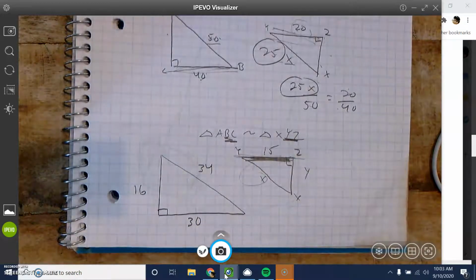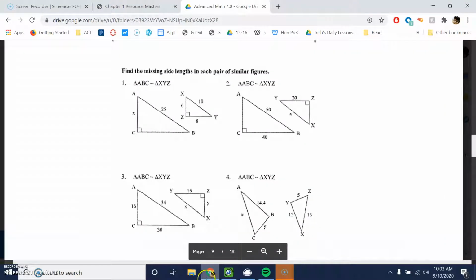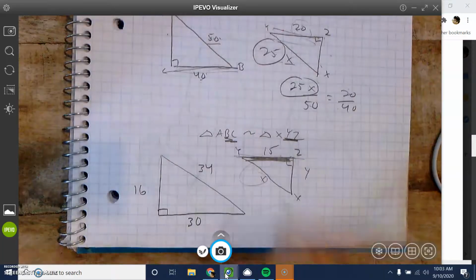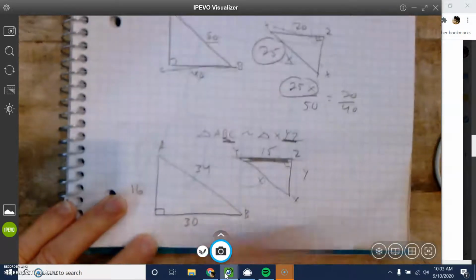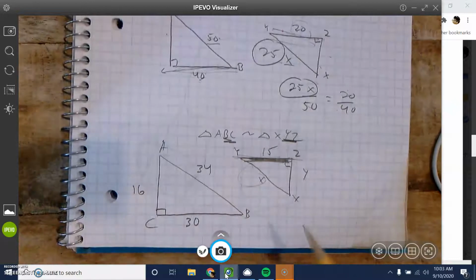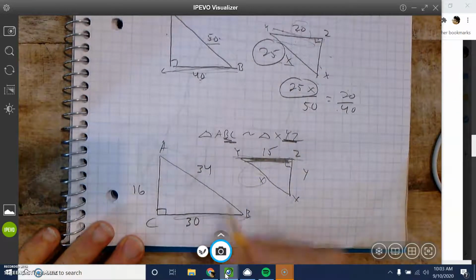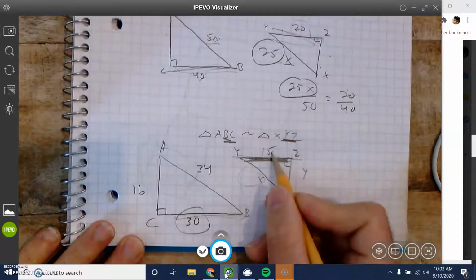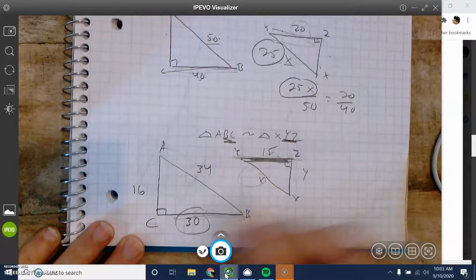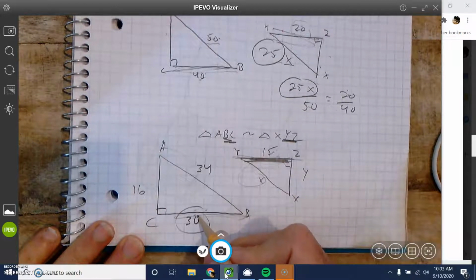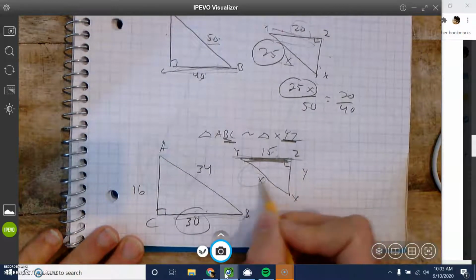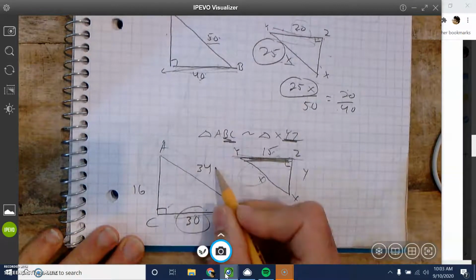Oop, I didn't label this one either. I got lazy when I drew ABC. There you go. Sorry about that. ABC. Make sure your picture is right, because if not, you can't do the problem. So YZ and BC. So BC is here, and so these two sides are corresponding. Bam. And so this is hypotenuse, x, and hypotenuse here is 34.